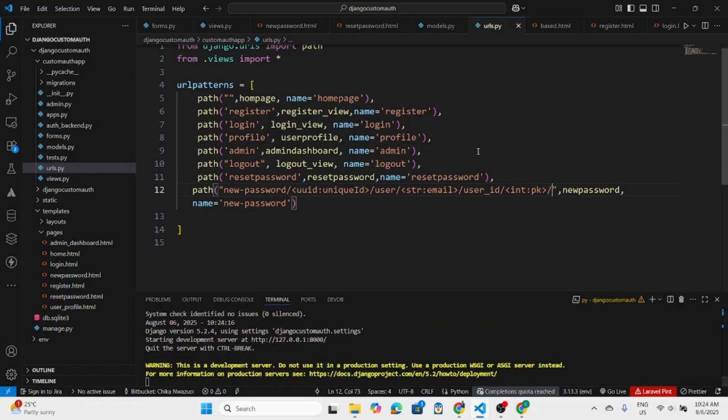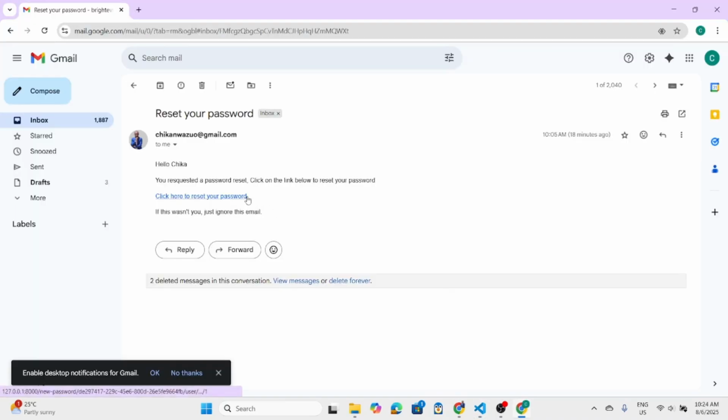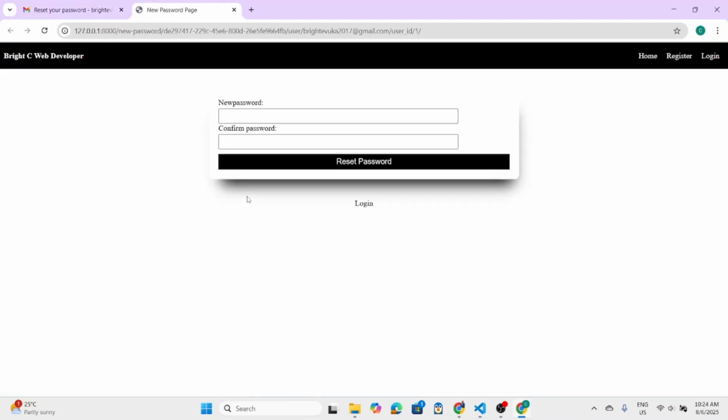If you save the whole thing and now go back to the same email, click on it. As you can see, now we are on this particular page. You can now enter your new password.